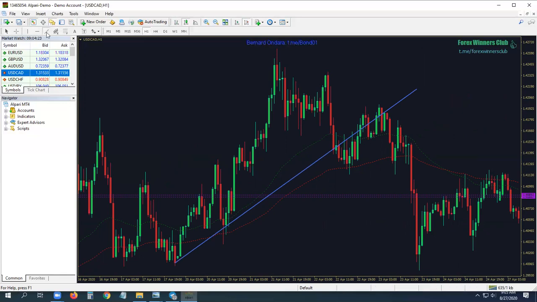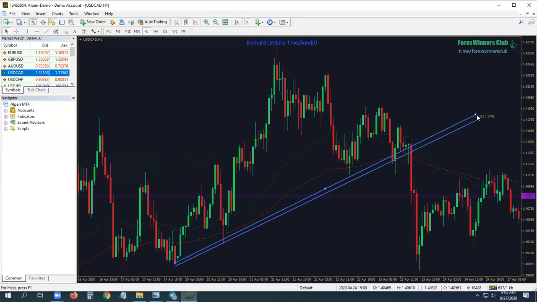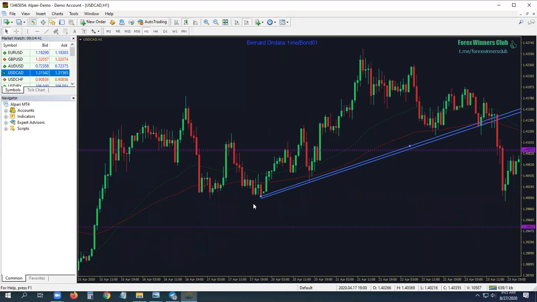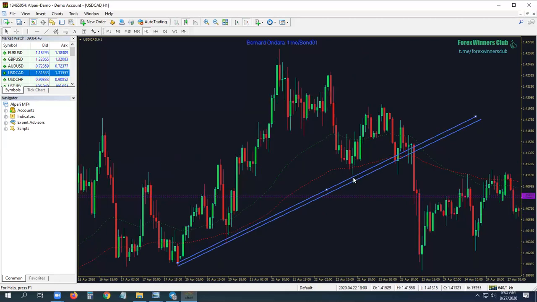I can also pick the tails and the bodies. So I just want to make it a little bit parallel. Because if it has wicks, I have to take care of the wicks also. So it has wicks, so I've used the tails, the wicks. So market goes, I have used this point and this point. Market comes back to the same level. What does it give me here? Morning star. 1, 2, 3. That's like a morning star.